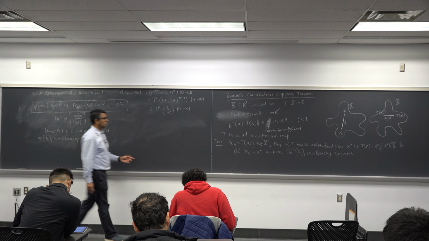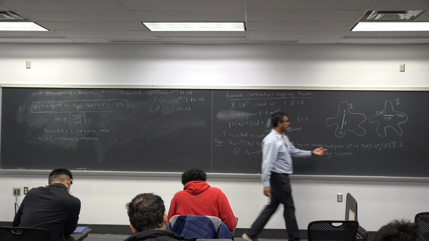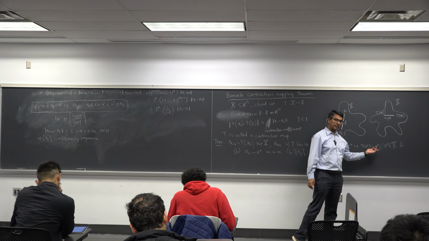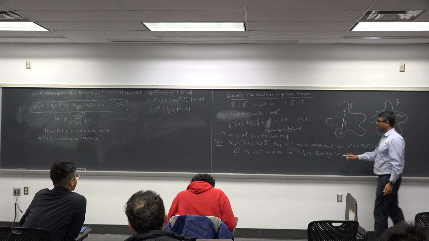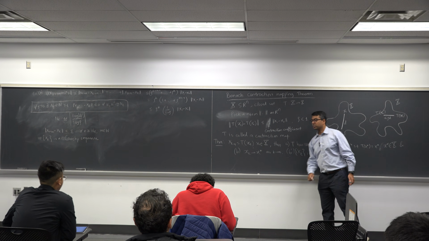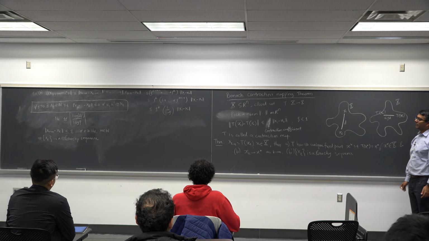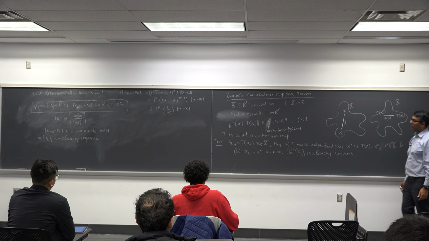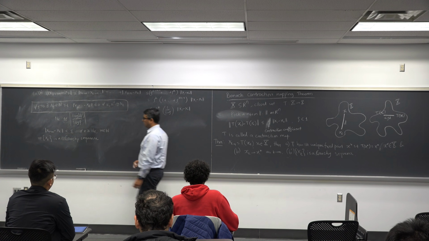Okay, so xk is a Cauchy sequence. Consequently, it has a limit. The limit must satisfy Tx star equals x star. So x star is a unique fixed point of T. Therefore, xk converges to x star as k goes to infinity. Okay, so that's the important result, the Banach contraction mapping theorem.